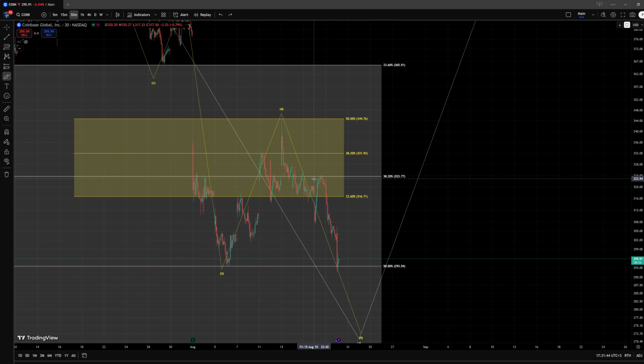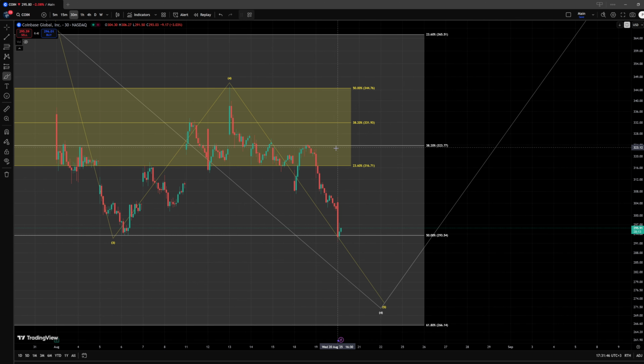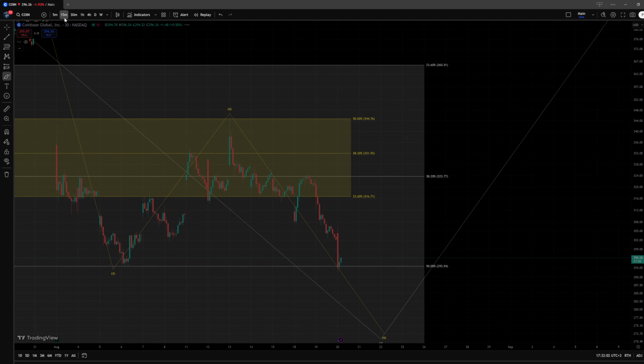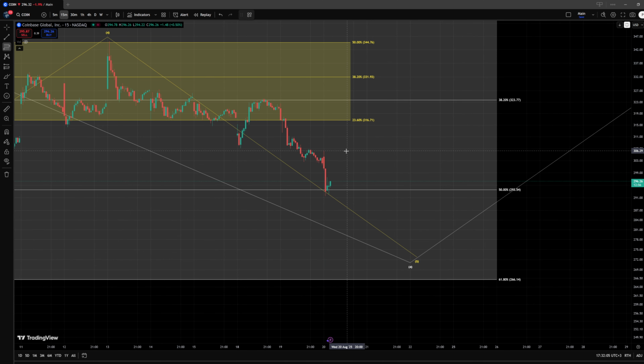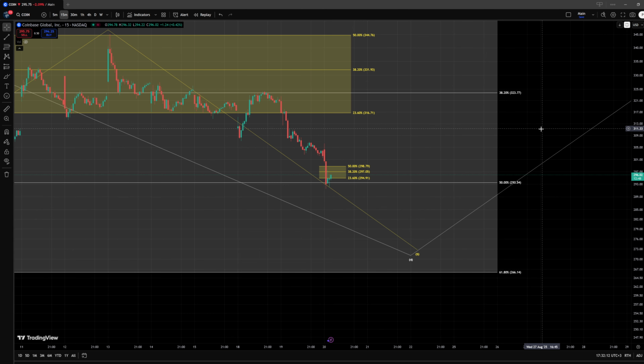But overall, I am focusing specifically on this movement from the last couple of days, where I would say we have a wave 1 complete, wave 2 complete, third wave complete, fourth wave complete, and then this would be the last move to the downside in the fifth wave. So I think we may still see a little more downside here, and I would be looking at the resistance zone between $295 up to around $298.8 level.